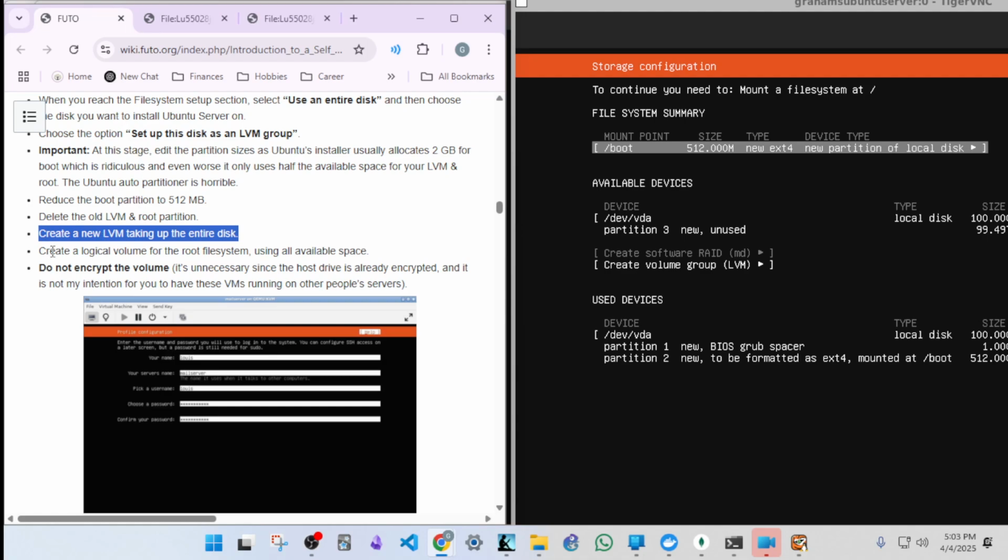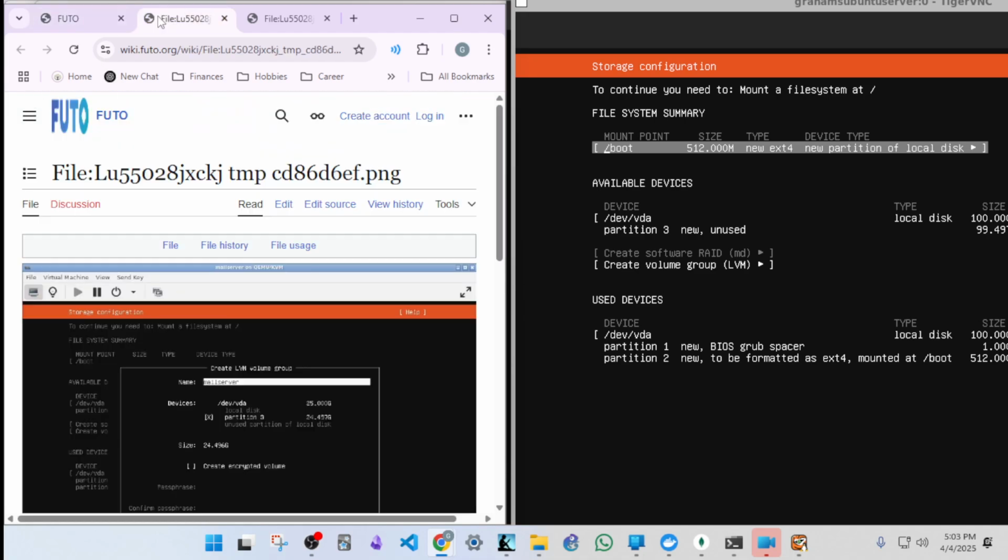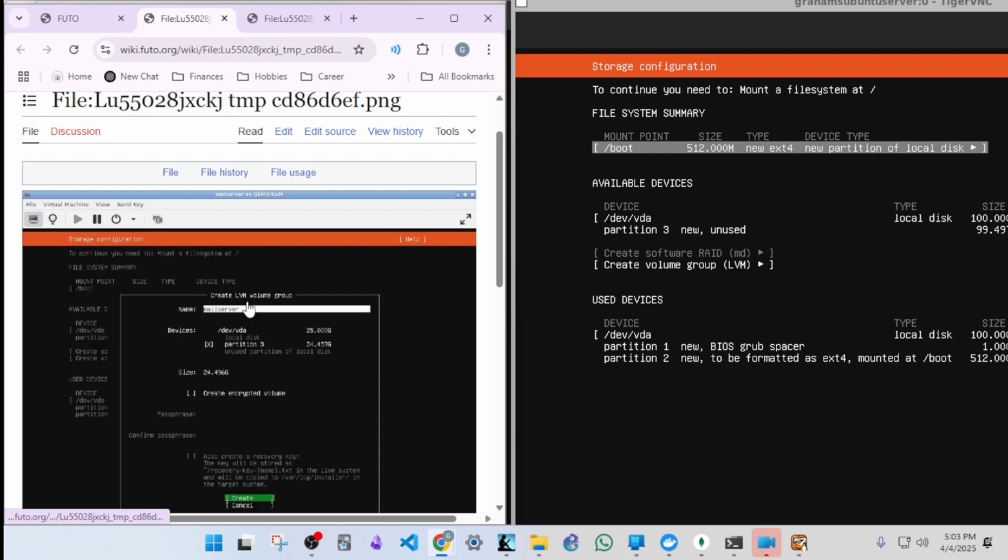All right, so create a logical volume for the root file system using all available space. That's exactly what we did. Do not encrypt the volume. It's unnecessary since the host drive is already encrypted, and it is not my intention for you to have these VMs running on other people's servers. So next, we're going to create an LVM volume.